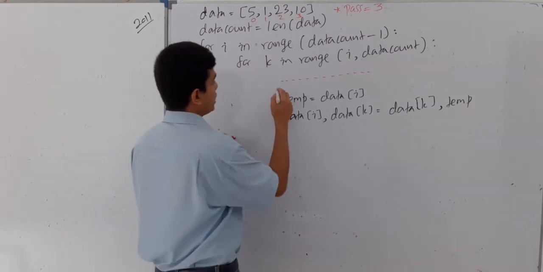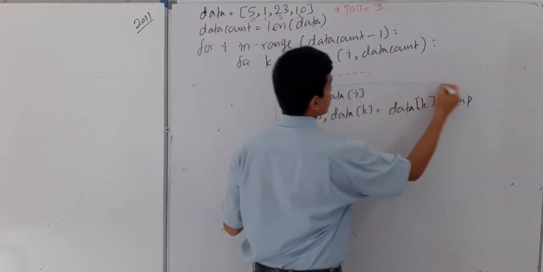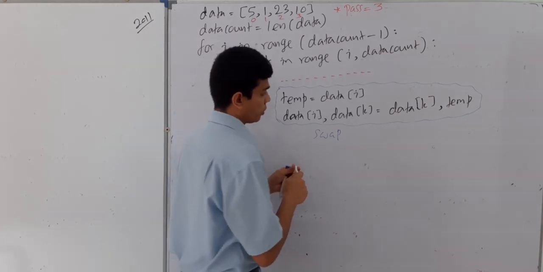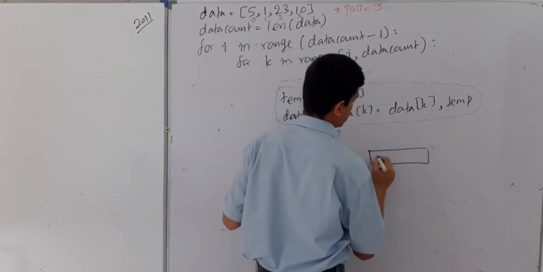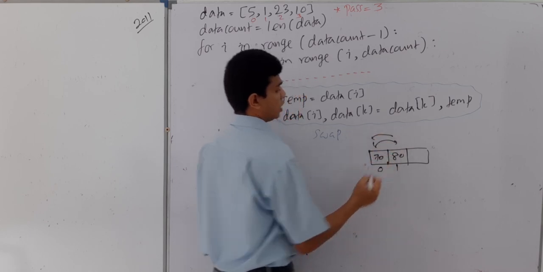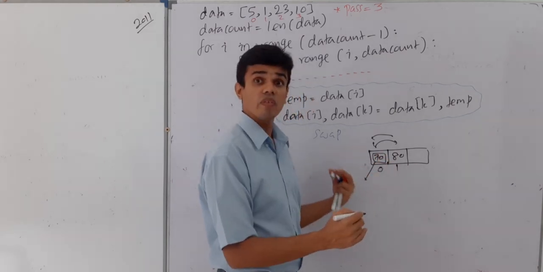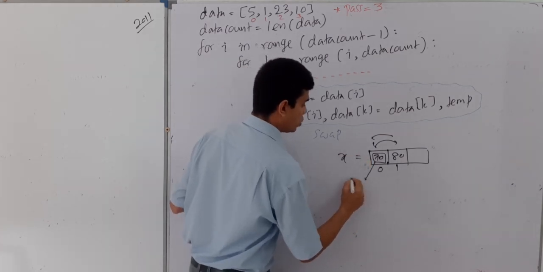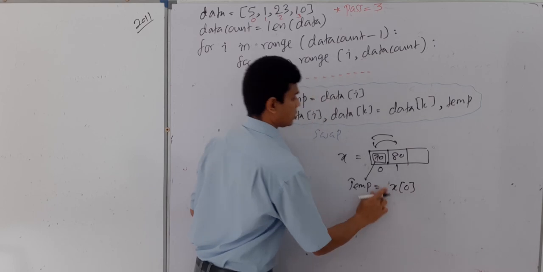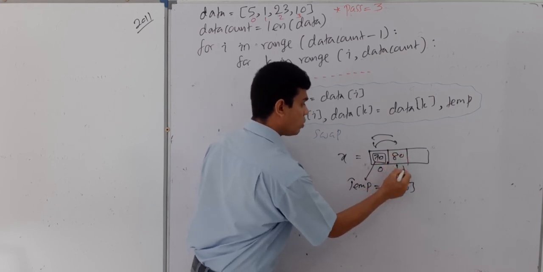And again, if I am to explain this code segment, inside the second loop, you all understand that this is the code segment to sort the numbers or the data. Swapping. Again, I told that a little while ago. So whenever we have values in a list, say 70 and 80, I want to swap these positions, exchange them. When I'm doing so, first thing is I may copy one of the items into a separate extra variable. If I call this x, I may put this into another variable called temp. So into the temp, I may put the x0 item, and take it out from the list. Then after copying this into the outer world, I may bring this 80 into this position.